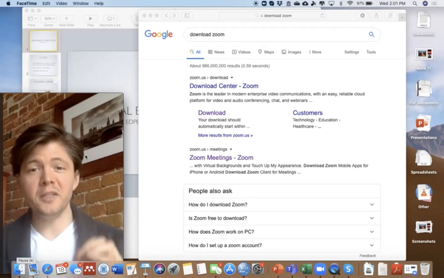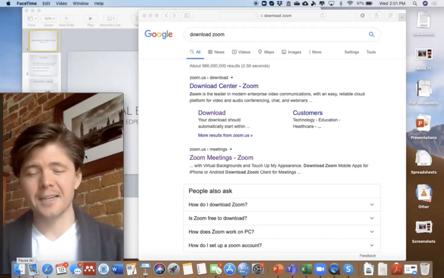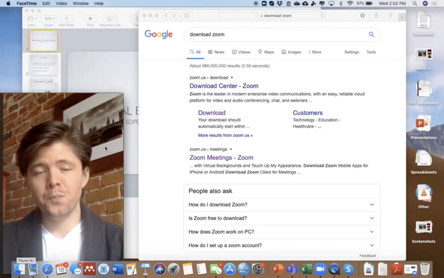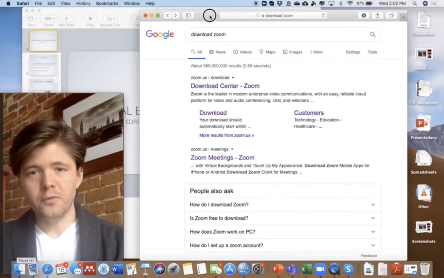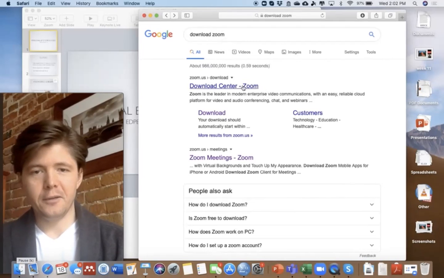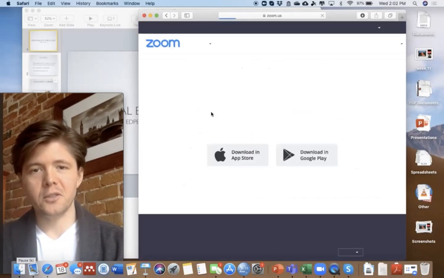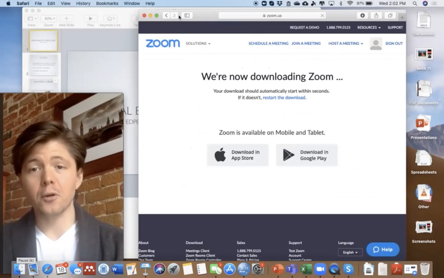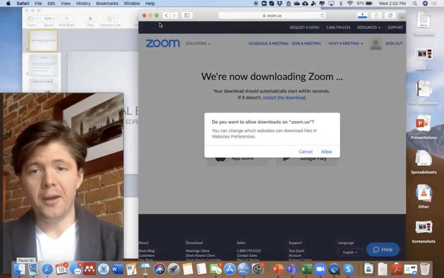This is going to be using completely free software, so it's kind of a hack. It's not as good as using professional software, but it's free, so everyone can do it. So we're going to do this using Zoom. And so to get Zoom, if students don't have it, you just put download Zoom into Google. You'll get download Zoom. Download is the first result. And then from within this, you just download it for whichever, if you have Mac, if you have Windows, you can download it. Okay, I've already got it downloaded, so I don't need to download it.